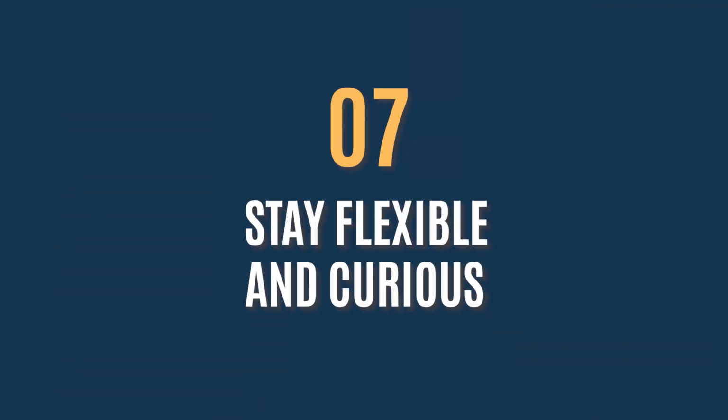And then last but not least is to stay flexible. AI is changing all the time. The way that you use it today will definitely not be the way that you use it next year, let alone next month. And that's okay, and that's the key to it. We want to keep learning. We want to keep experimenting. So make sure that you're staying up on it. Try new prompts, try new approaches, keep evaluating what's working, what's not working, because progress does matter a lot more than perfection. If you commit to testing some new things out, you'll see what feels good, what doesn't, and what will help you to build a stronger, more resilient marketing system within your business.